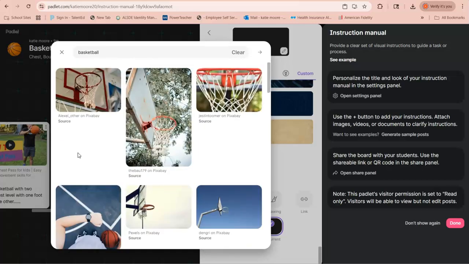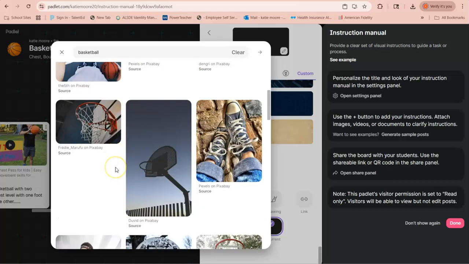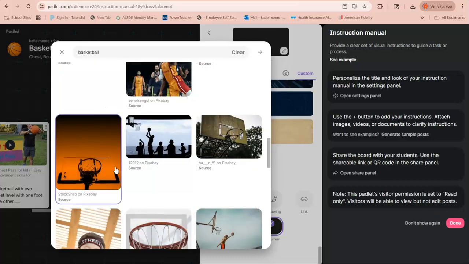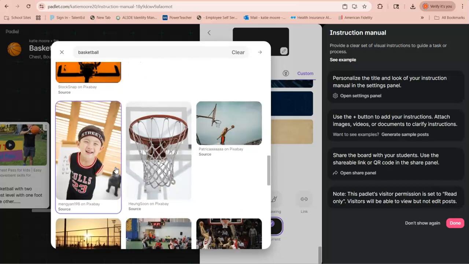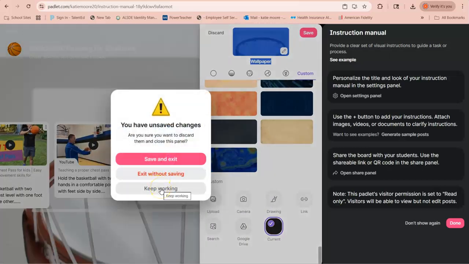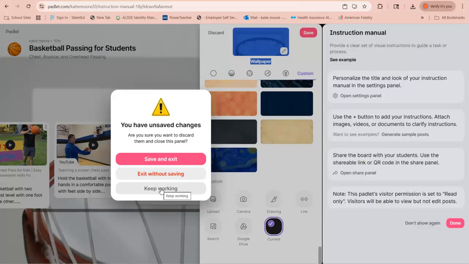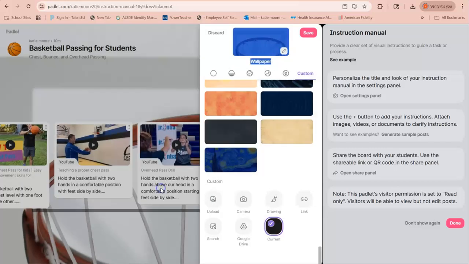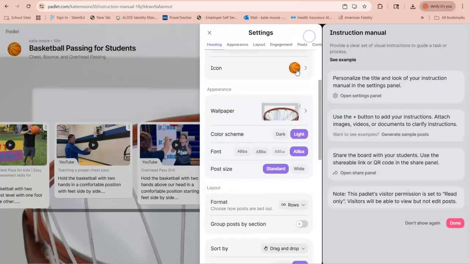But I enjoy the look of this playing goal. So we're going to double click it. And it gives you the option to save and exit, exit without saving, or keep working. But we want to keep working because we're not fully finished. So we want to save our wallpaper.